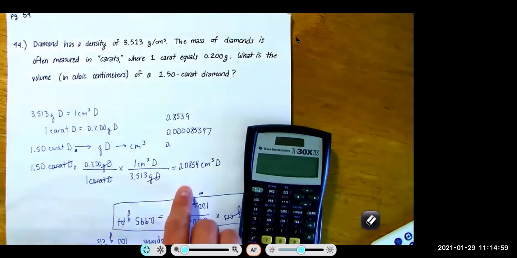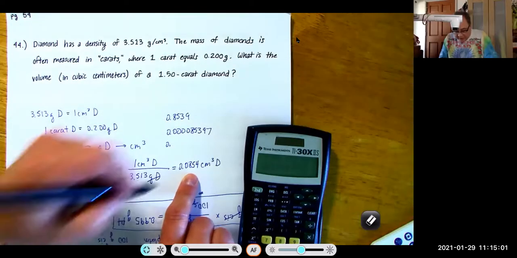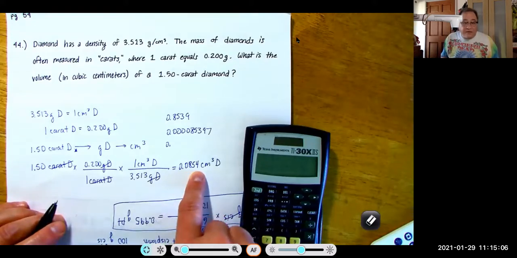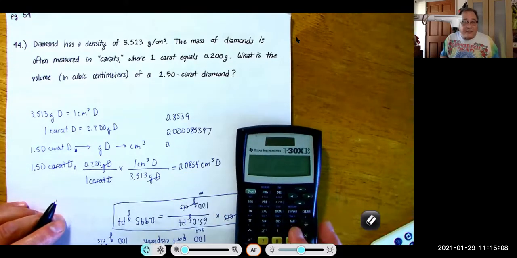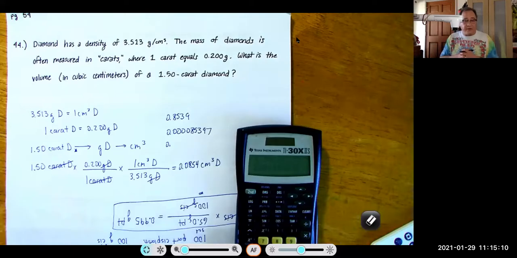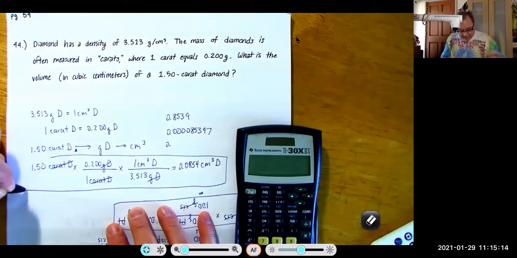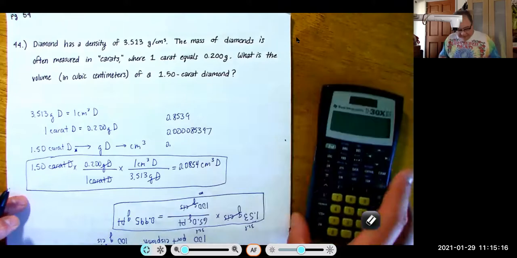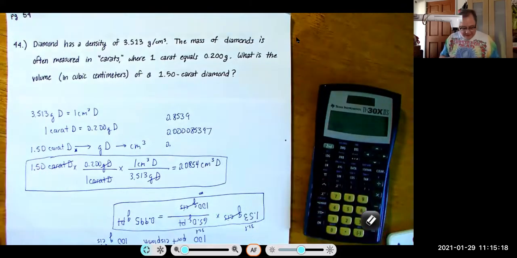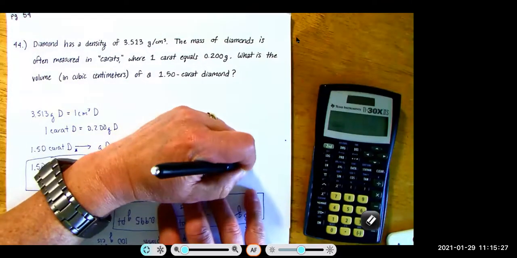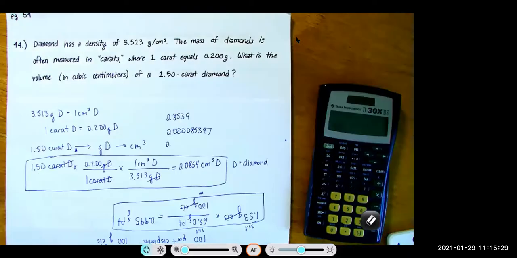So I'm going to round to 3 significant figures. I'm going to keep the 8, the 5, and I don't have a 4 there. I have a 3, but next to the 3 is a 9, so I'm going to round that up to 4. And this is a beautiful demonstration of doing that conversion, being able to count sig figs. The only thing that can make this better is if I wrote this, D equals diamond. But I don't think that's necessary.